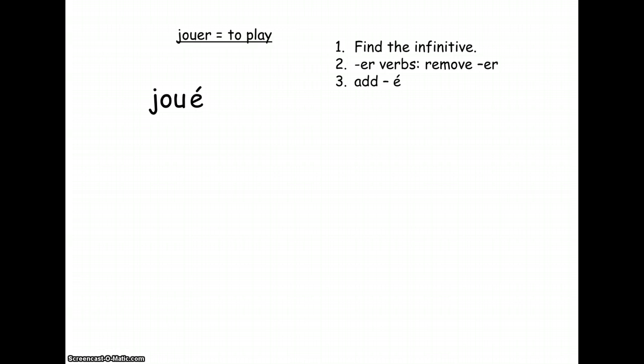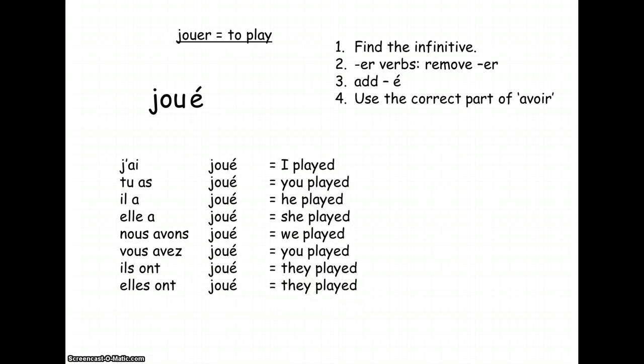The thing that changes according to the person is what we call the auxiliary verb. Okay, and so there are two auxiliary verbs, avoir and être. And for most of them, we use avoir. We'll get to how to decide later on. But as you can see there, we've got two parts to this. I played is one word in English. But in French, you have to say j'ai joué. So you have to have the part of have and played. So it's essentially the same as if you were saying I have played. J'ai joué. I have played.